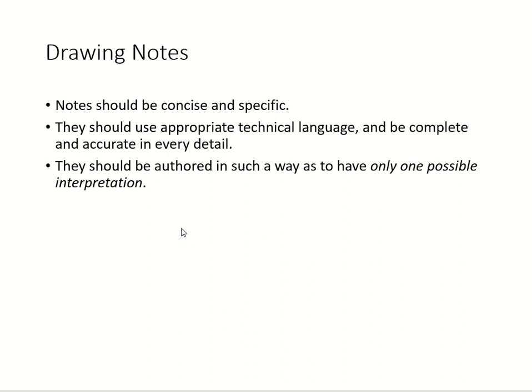Notes should be concise and specific. This is very important. You also have to use appropriate technical language. It has to be complete and accurate in every detail. Make sure when you write it, you don't want other people to understand it two different ways. You have to make it with only one possible interpretation, so anybody who reads it understands what you want to tell them.